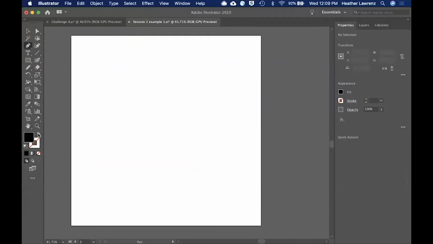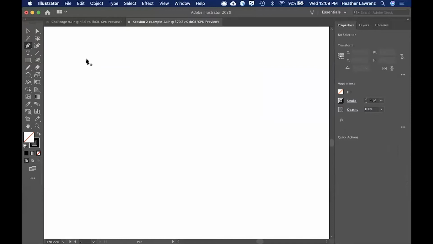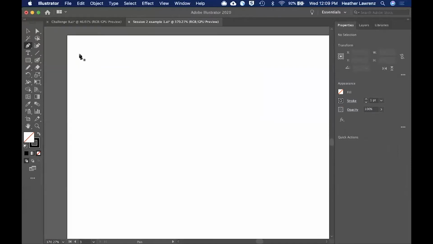So with a very simple use of the pen tool, I'm going to zoom in a little bit here. I can create just some simple lines. Now, if I want to create a line that's not connected, I just need to command and click, and that releases this object so that I can create a new one. And so this is just going to be some different lines, different sizes, and I've just got one hand on the pen tool and then one on my command to move things around.